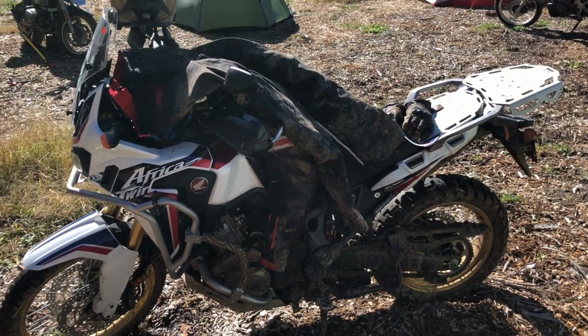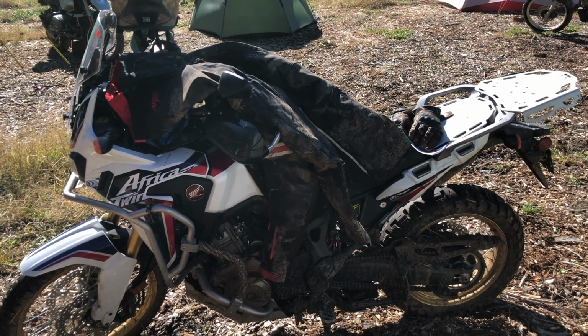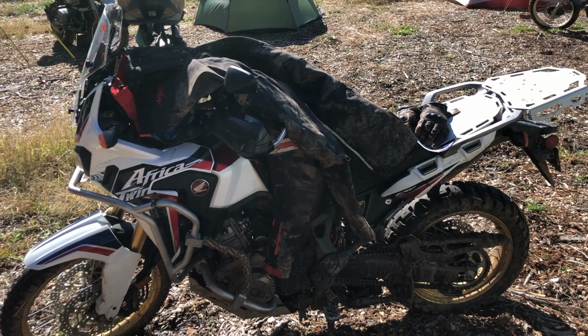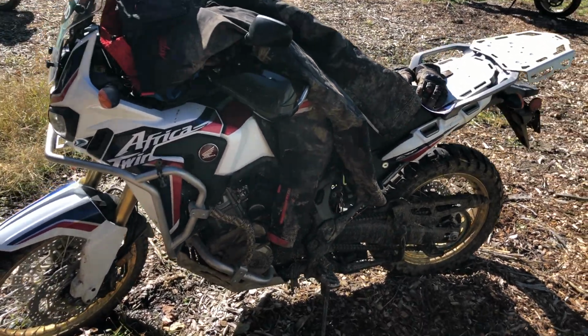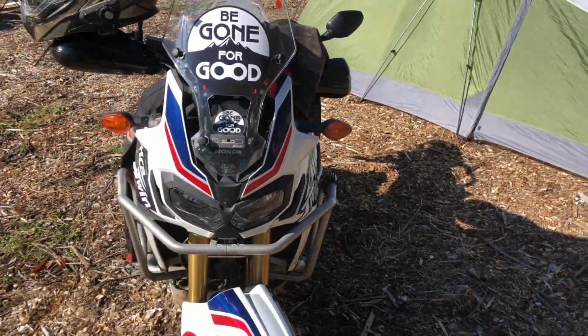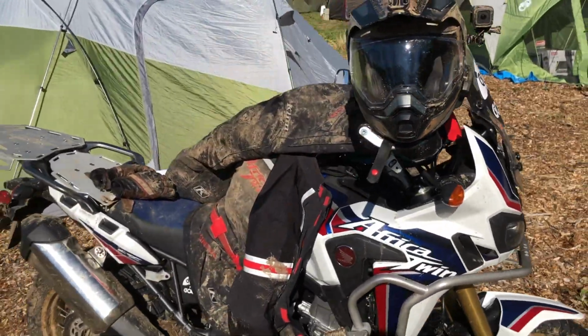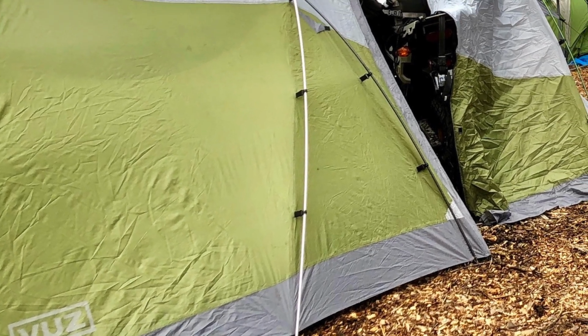It has been super muddy out here for 2 days. Thursday and Friday have been pretty rainy. Finally cleared up here on Saturday, which allowed me an opportunity to shoot a little bit. This is the Africa Twin that I was trying to park inside the Vuz tent. It got in there, but it was not an easy fit.